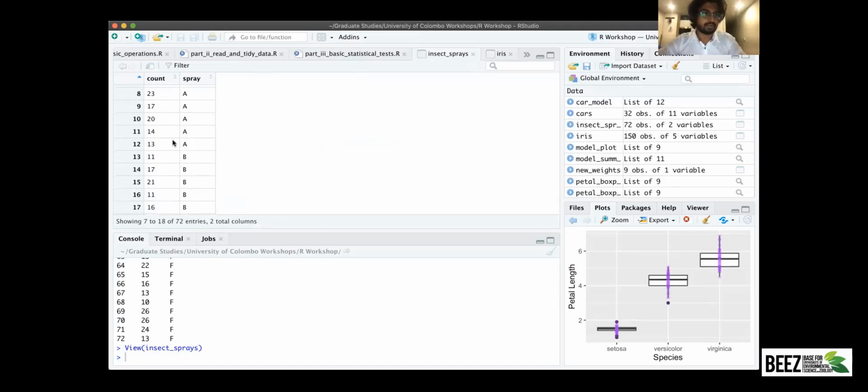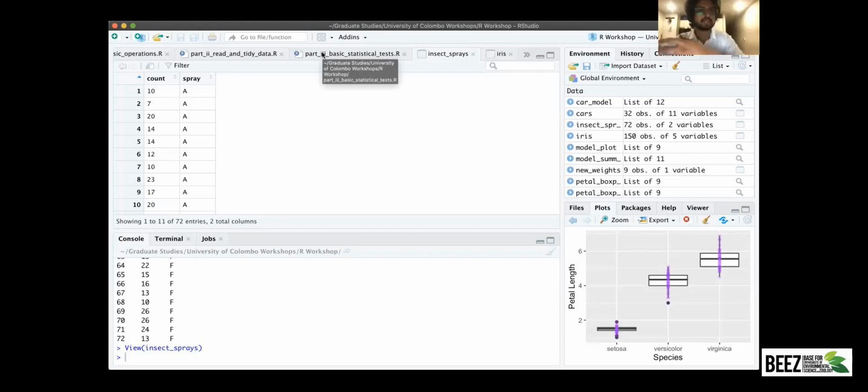So you have 12 observations with that, and then you have another pesticide named B, and this is what remains on a tree after you do it. So you have multiple observations for that. A, B, C, D, E, F, and that's it. So basically what we need to do is an ANOVA comparison between the 6 pesticides and see whether the response is the same or whether they are different.